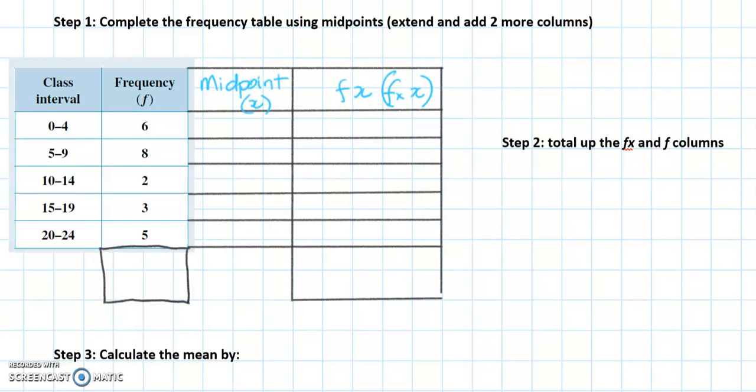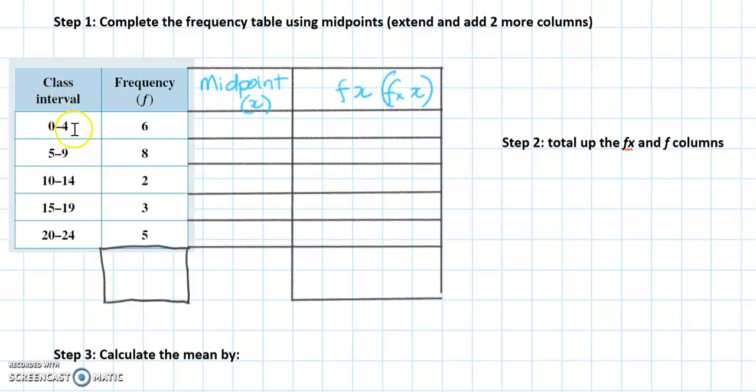We'll look at an example of doing a frequency table for grouped data. If we have grouped data, we organize our data into class intervals. As you can see over there, we've got a class interval of 5, which means there are 5 numbers in each group. So the numbers from 0 to 4, that's 0, 1, 2, 3, 4, there's 5 of them. They fall into the first interval.